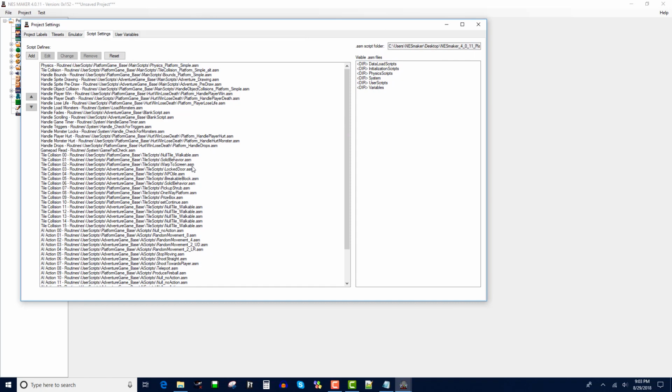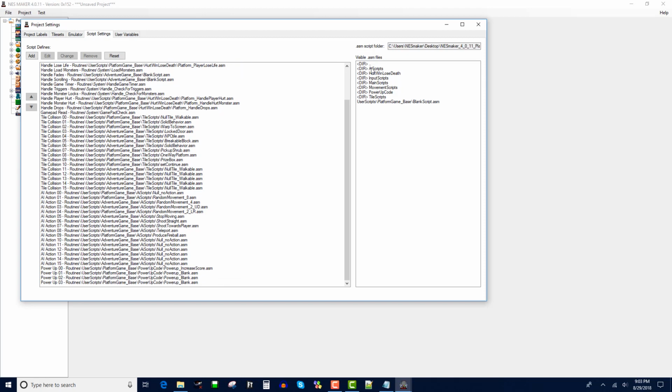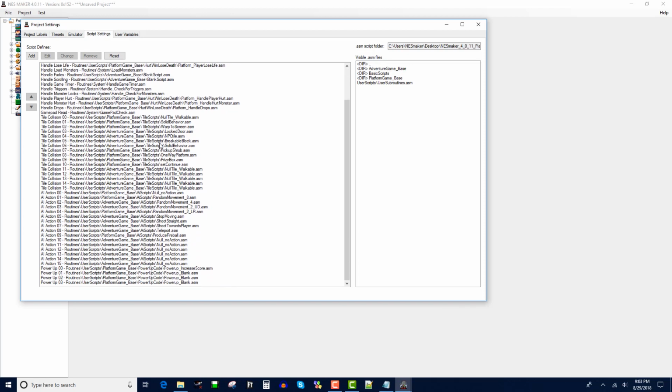Now, some of the scripts didn't change in the platform module. You're going to see that some of these still say adventure game. Well, if you look at what it is, it's a null tile that was never used in this update. So, you might want to go through, and everything that says adventure game, you might want to point to the sort of analog that's in your platform game scripts if you really want to be safe. But if you have both of those in the same folder and they do the same thing, I mean, a blank file is going to do the same thing whether it's in platform or it's in the adventure tutorial. So that's why those things didn't change, if you see that.